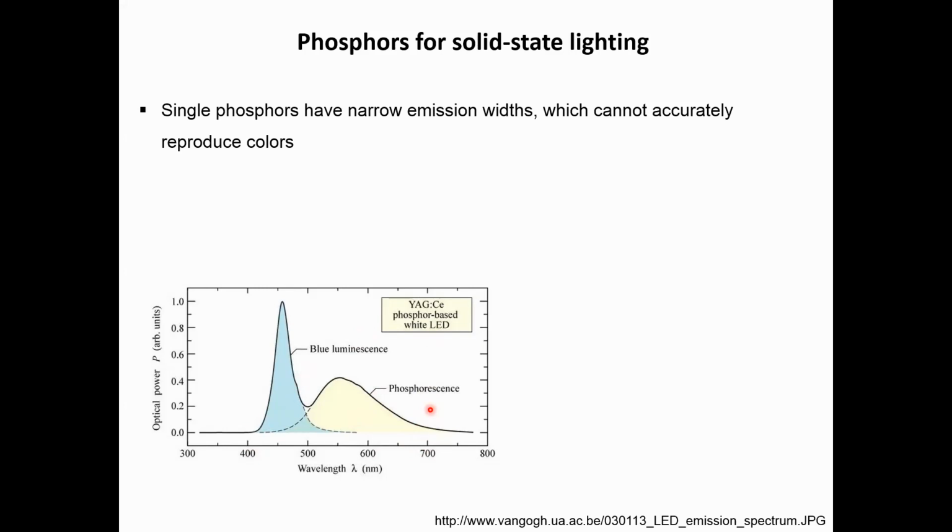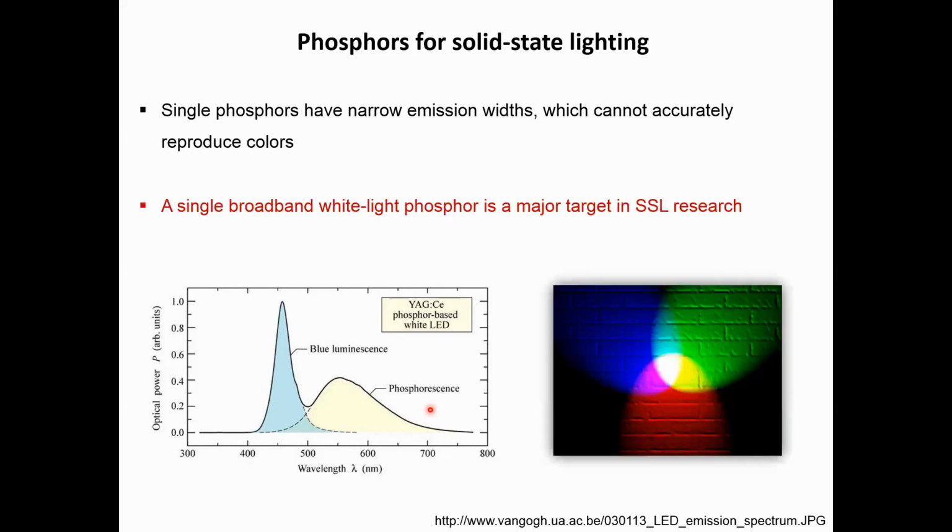So if you have ever been in a room with this most basic white solid state lighting device, you'll notice that some colors just look weird. Red looks brown, and all colors look kind of dull and muted. And of course, there are many applications where it's really important to distinguish color. And also, we want to be surrounded by beautiful bright light with perfect color representation. So we want our light source to have every color of the rainbow.